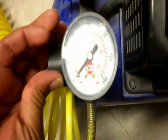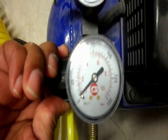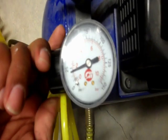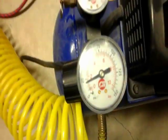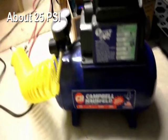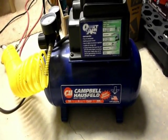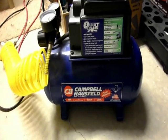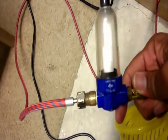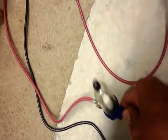Get our air pressure set on our compressor. Let's see. We're gonna try just under 25 PSI. Okay, this is my compressor setup, by the way. Campbell Hausfeld, 2 gallon tank, 120 volts, 100 PSI max pressure. Got it from Walmart. Came with the hose, air trap necessary. Moisture trap, I mean, okay.